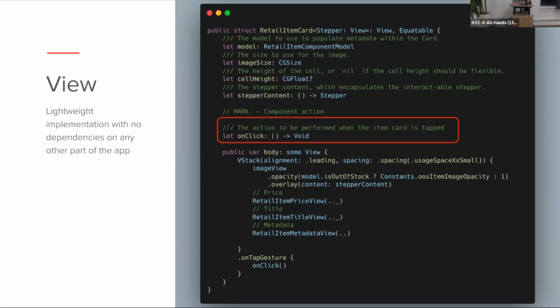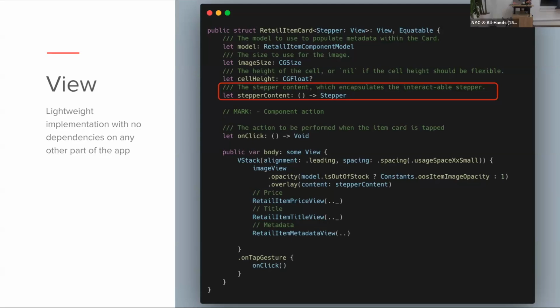So the first thing I want to voice over is the action. We decided to use this closure-based approach because, like I said, we don't want it to have any domain-specific knowledge. And by coupling the action to the specific view, we needed to bring in all sorts of things like, is it on the store page? Is it on the order cart page? Is it on the home page? So instead, this is the approach we took. And this is the approach that we take in our design systems library also, right? This is really just view code that should live in this library.